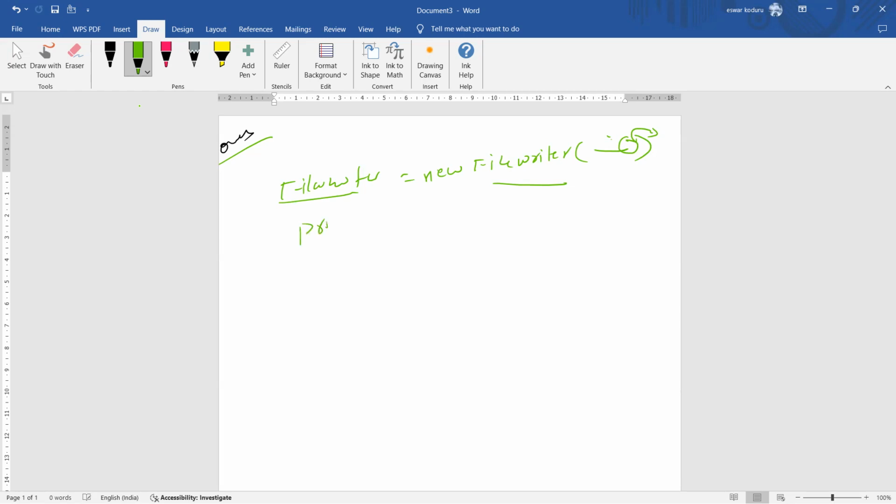Now on top of that, PrintWriter pw is equal to new PrintWriter, fw. Whatever you're passing here, fw, that you have to pass. Now you can write one by one, or you can loop it, your choice. Now we can write pw dot write 100. Like that we can write it. Or you can pass an object, or you can pass a big string also.